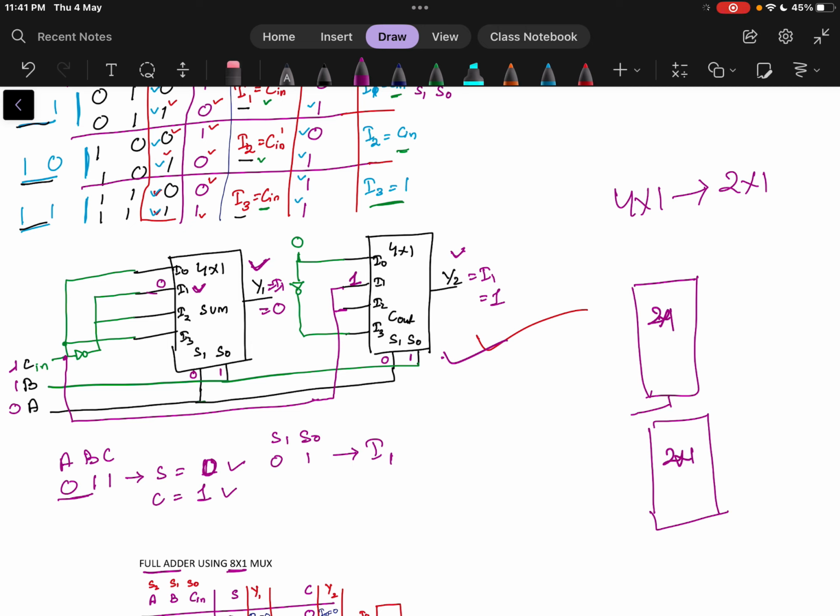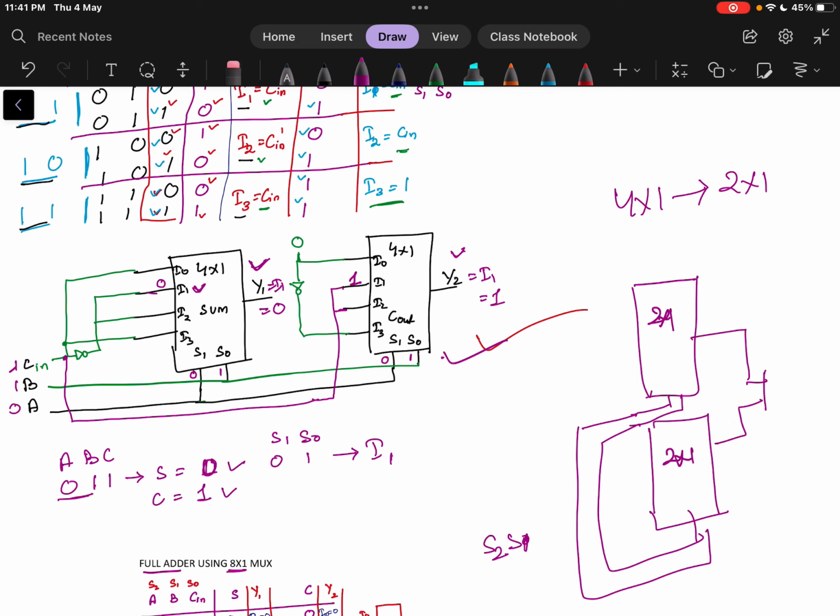So there will be one selection line, sorry, two selection lines, so they will be connected to another as well, and these are S0, sorry, S1 and S2. Okay, and these two outputs are again given to one more 2x1 multiplexer. Here the final output is Y, and this is nothing but your A.